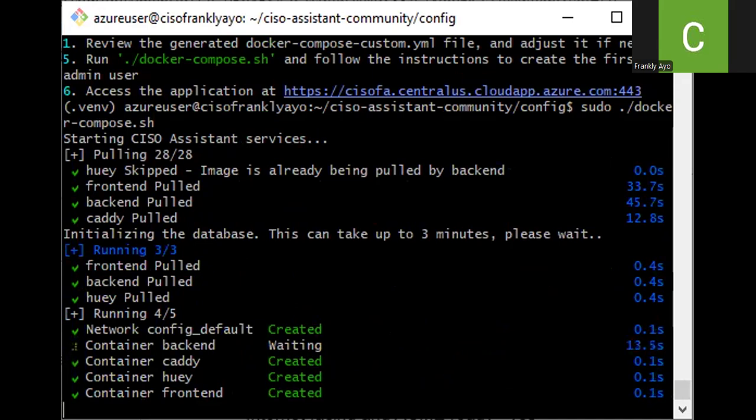I just might create another video on how you can do this installation, modify the YAML file, and make it work without SSL. In this case, we are forced to make use of SSL, but you can configure it in such a way that it will work without SSL. I might create that video, but that's not best practice. So we do best practice here, so we have to work with SSL certificates.